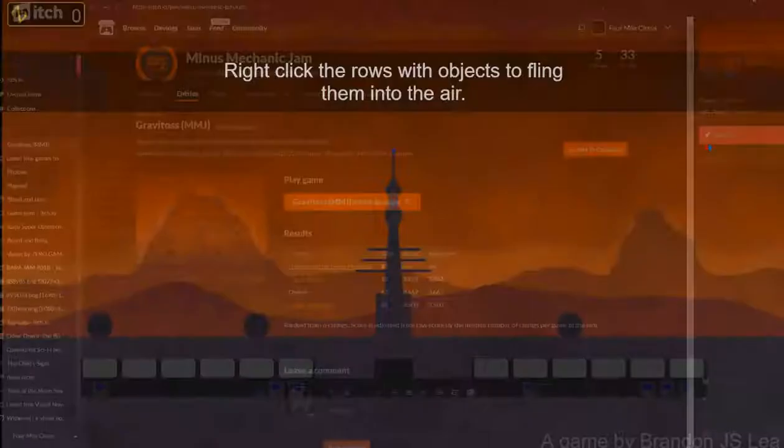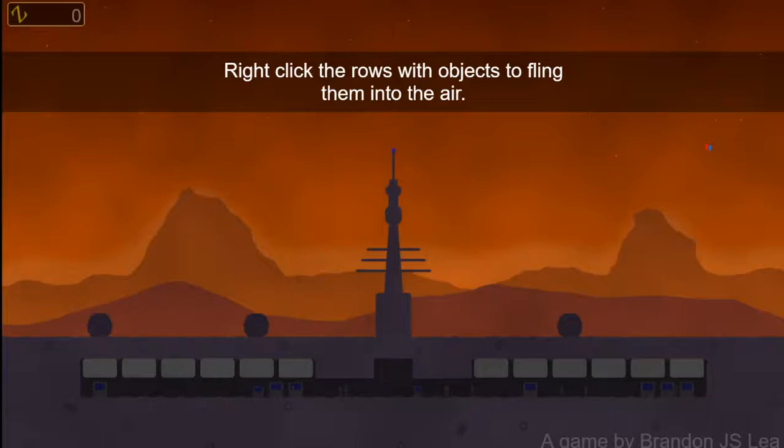Let's go. Okay, we are in. Right click the rose. Let's have a quick look around. Look at this. So we've got a desolate planet. Love what they've done here already. Look at the little people scurrying around underground. Little do they know that all that stands between them and desolation is me. We've got right click the arrows, the rose with objects to fling them into the air.